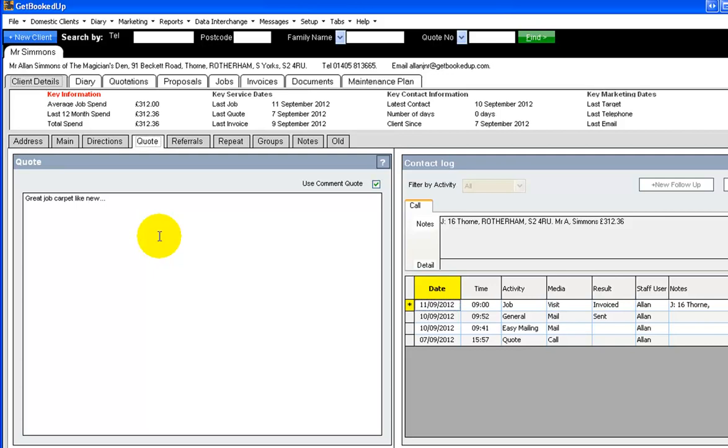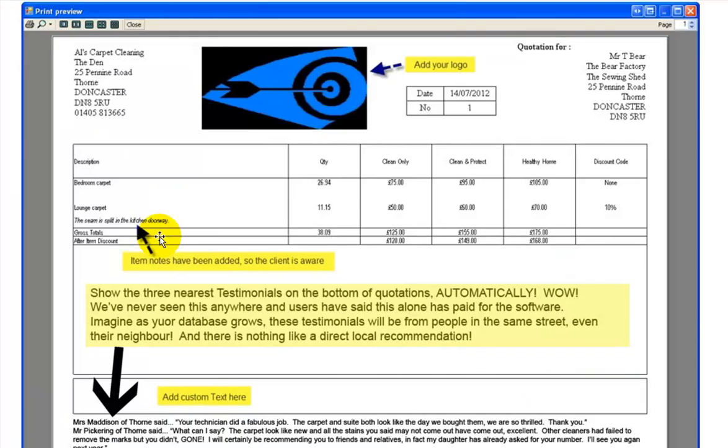Let me show you where that is on the quotation. Okay, so that shows you one of the previews of one of the layouts that you can do and where the testimonials will appear on the bottom of the quotation here. As it says there as well, there's some other information there. But that's basically where the client's testimonials, the 3 most local testimonials that you've got for the address that you're going to. So that's how we use client testimonials in marketing on the Professional Plus edition.